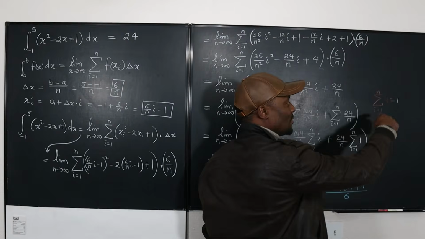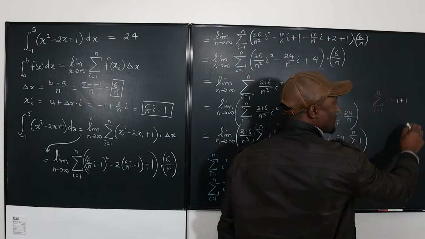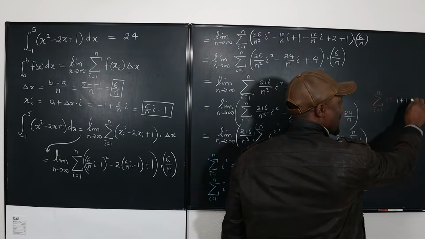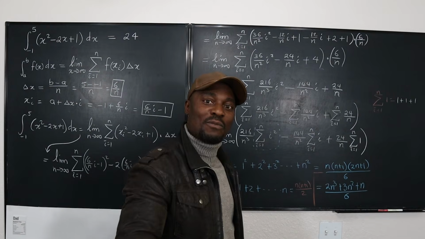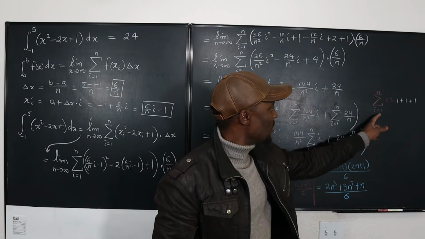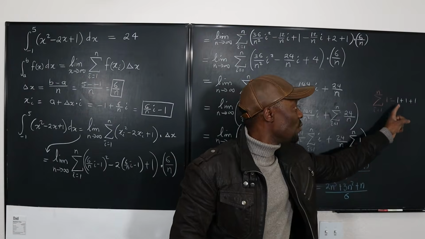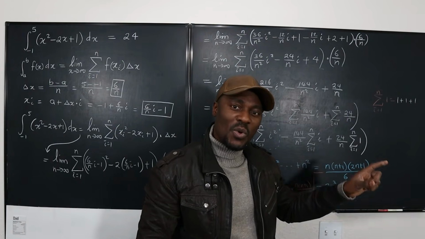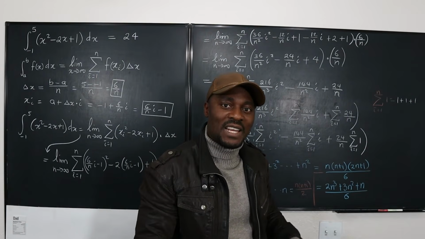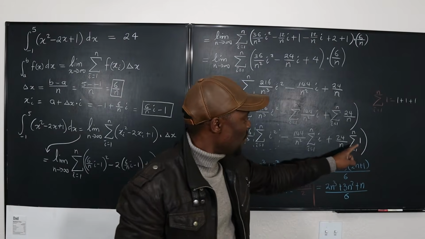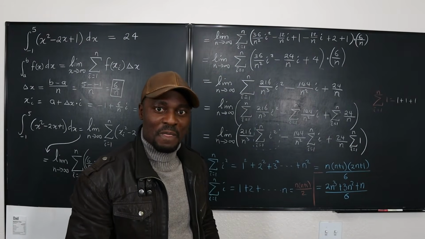When i is 2, you're still going to have 1. When i is 3, you still keep having 1. So you're going to have 1 how many times? Well, it depends on what i becomes. If i becomes n, then you're going to have 1, n times. So what is 1 times n? It's just n. Because this is a constant, we're going to replace this with n.